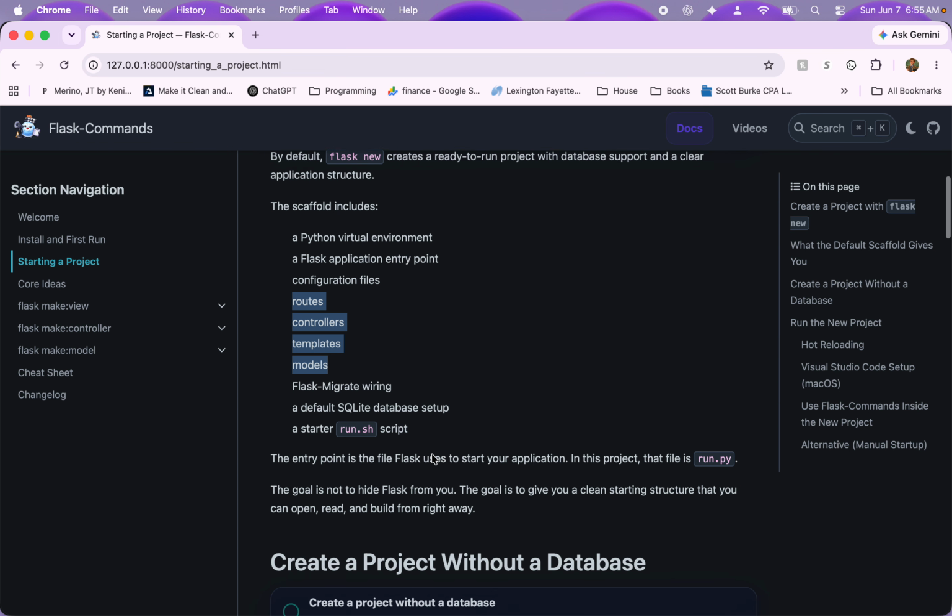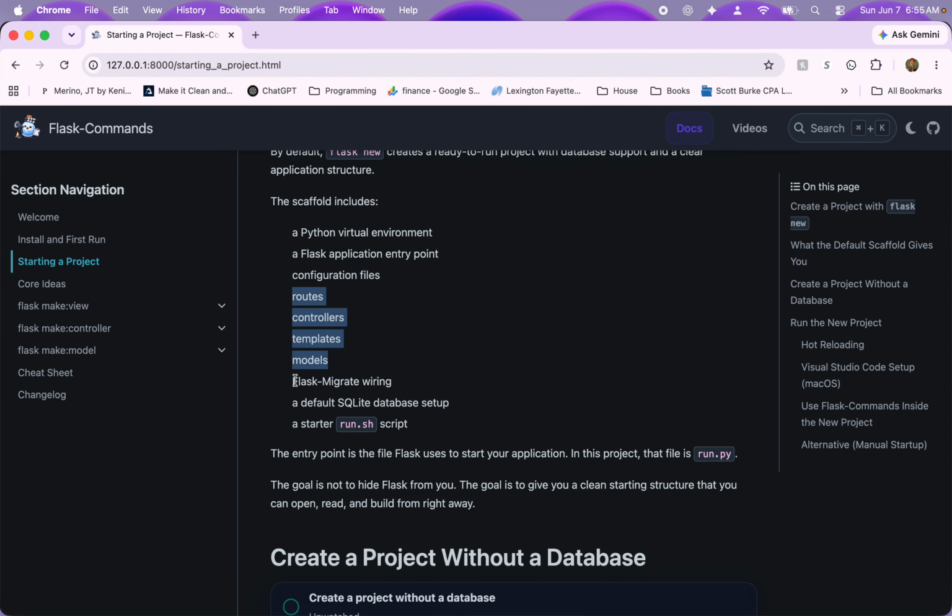All right. You have a migration all set up for you. We saw that. You have a SQLite database all set up for you. And for those of you who are on a Mac, and I apologize to those of you who are on Windows machines, you'll have to just run your Flask application the traditional way. For those of you who are on a Mac operating system, you can use a run.sh script.